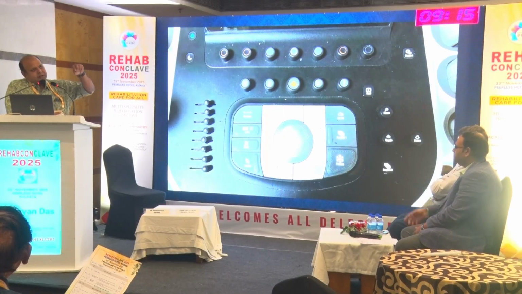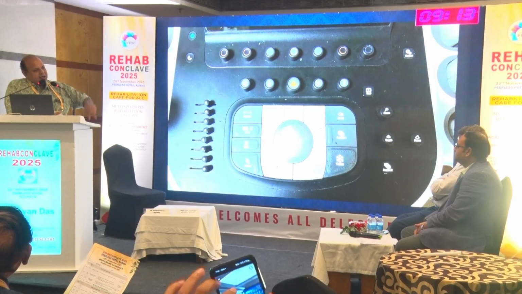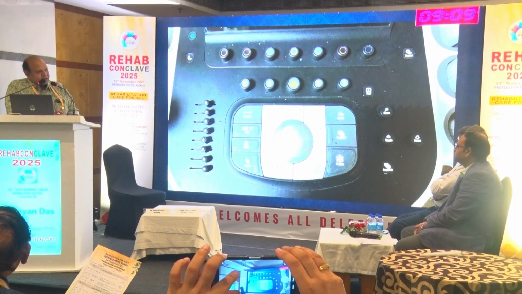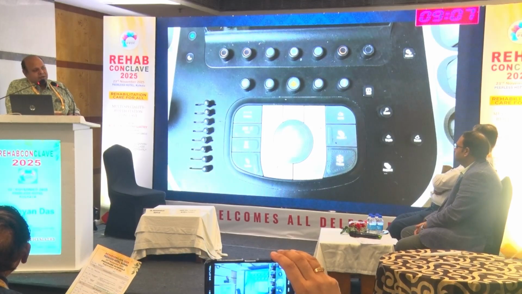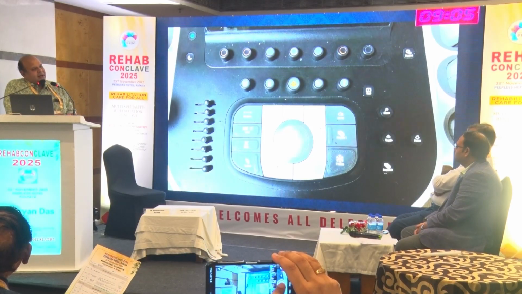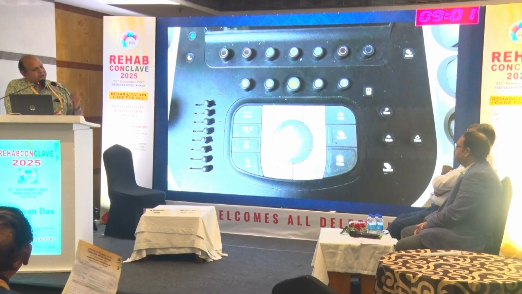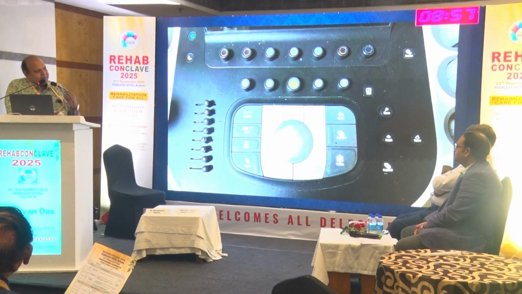You put this focus, rotate it and put it down at the deeper part. That will give you a better resolution. And if you want to see the superficial part, like neurinoma or something, you put it in a superficial part. So the maximum frequency of the probe would be generated to your depth and the focus point.